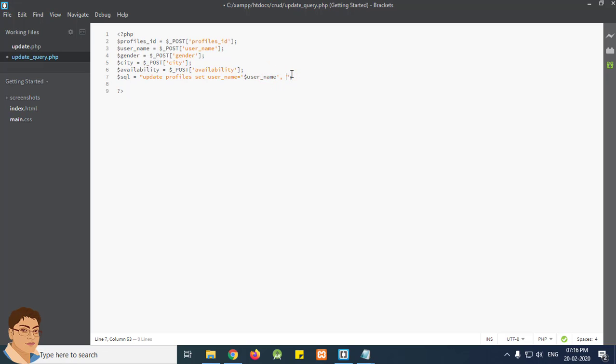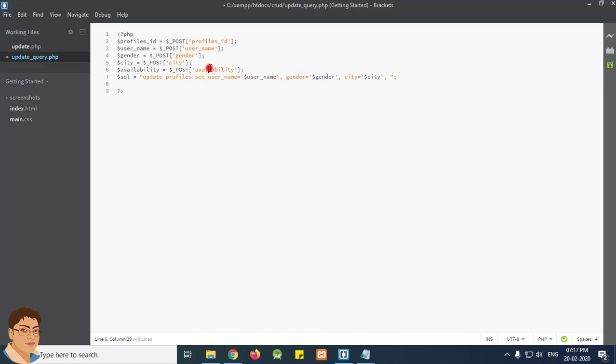Then comma, gender equals to, within single quotes, $gender. That is the new value. Then city equals to, within single quotes, $city.